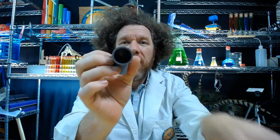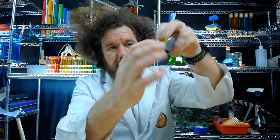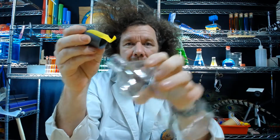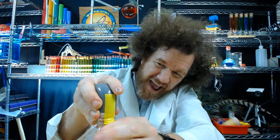So the first thing we want to do is put some tape on here. Let's take a short piece and put it right down the front there. Put it down really nice and tightly. Then we're going to connect these together, put it on top so that they line up. Pull this one out and push it on there.